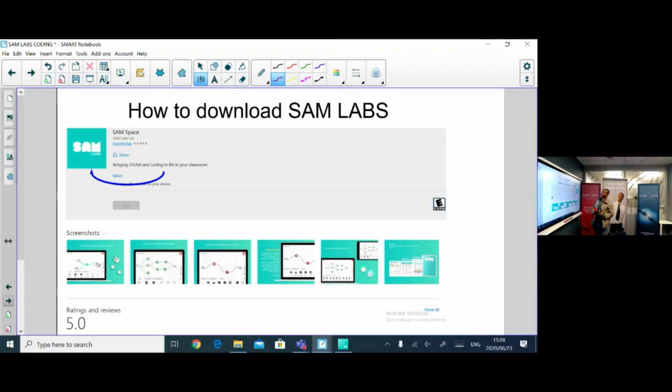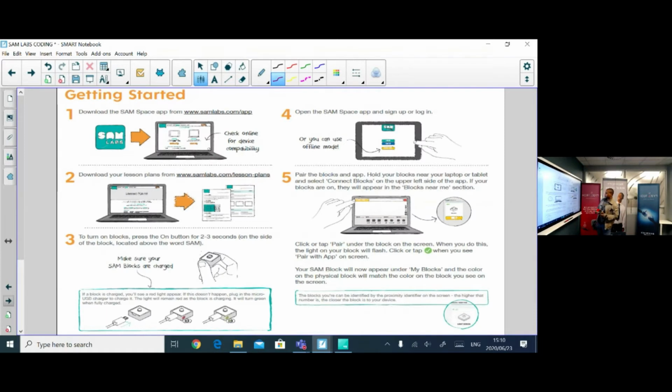So you simply download the free app, SemLabs, and then it comes at that stage like this, then you install. When you have installed it, you can simply follow some of these steps to make sure that you start to use your app. So it's a very simple installation. And then if you have your coding kit, you bring your coding kit close to the computer, and you check to pair this coding kit with your device.